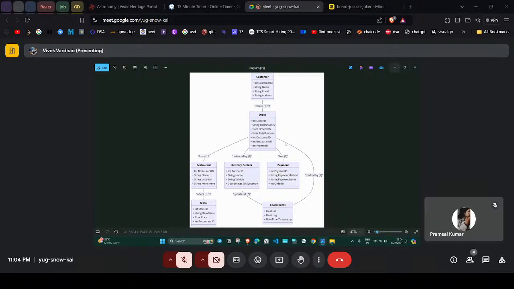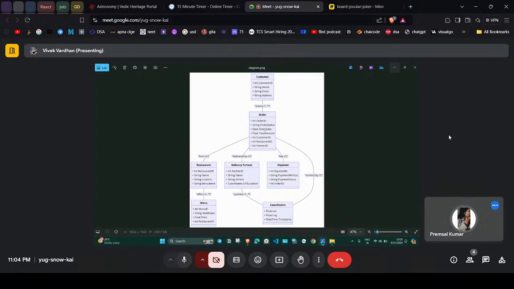Why can't we place multiple orders from different restaurants at once? We can implement it in our app. No, it can't be done because I don't know exactly. I didn't research it, but I have tried with Zomato and Swiggy and other 2 to 3 apps. A user can add to the cart, but they are not implementing it. Why can't we implement it? Because there could be some logic regarding payments.